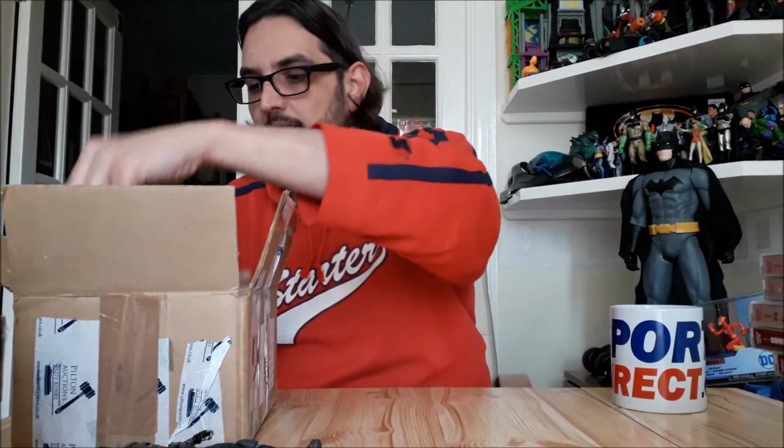Toys. Handing you the box, sir. So this is a box of toys that I paid £10.50 for, the whole box, including shipping. So, let's start with... is that Space Precinct? That's pretty cool. That's a 1980s figure. We have a Marvel Legends Winter Soldier. We've just got a basic little beast here. I think he flips.